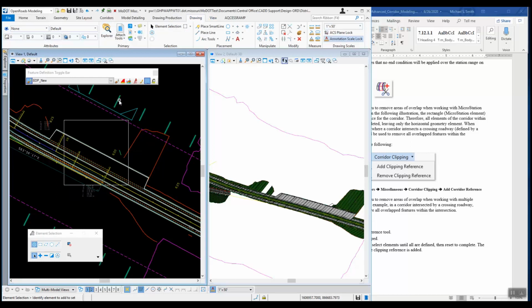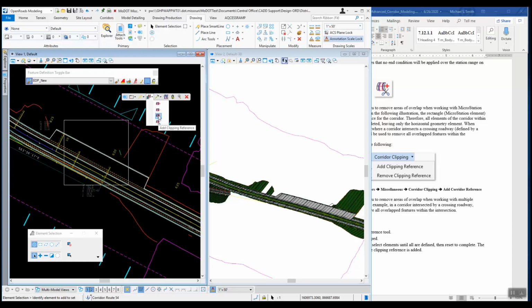So if I go to the corridor grip, again we've got those corridor references, and you can come down here and there's adding and removing clipping. Now I will say that this is an important thing here, this removing clipping. If you decide that you're going to clip something that's in a reference file, or you're going to clip out a civil cell, and then you go out and delete those items before you remove the clipping, sometimes you can have an issue. The way around it is to add some other clip and then basically delete that clip, and then the other clips will disappear. Okay, I've had that happen a few times.